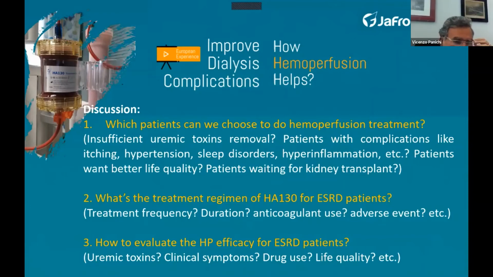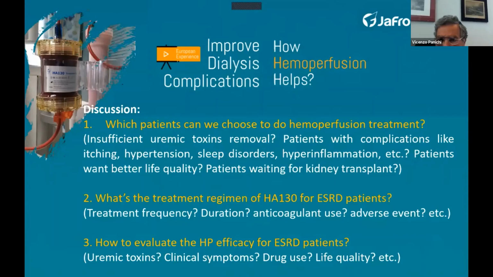Okay, thank you. Thanks for this topic of the time of starting, because it has also been asked from the web. One of our listeners has asked us, why don't we start hemoperfusion just with the starting of hemodialysis treatment in order to avoid further complications? And this is a point that you have well noticed. We can go to the second question. Now I am going to start from Dimitris and go to Alina and go back in this way.